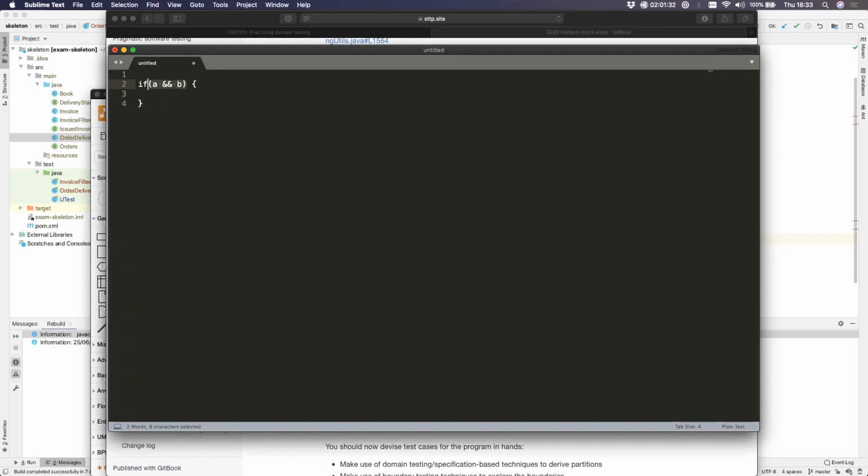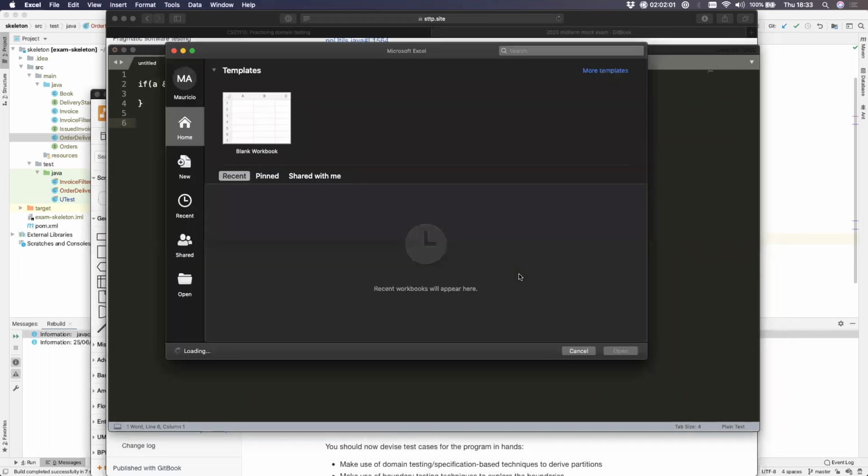And for some crazy reason, this if was not really represented in the documentation, right? So you only observe this in the implementation itself. And then as a tester, you are focused and you want to achieve 100% MCDC here. So then what you do is you get A, you get B, and you repeat the process that we discussed in that lecture. Maybe in an Excel spreadsheet, that gets better.